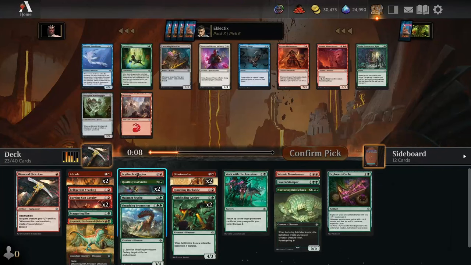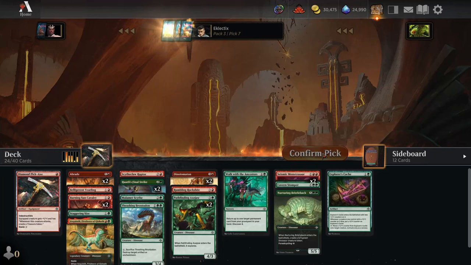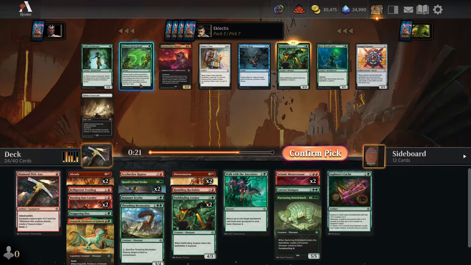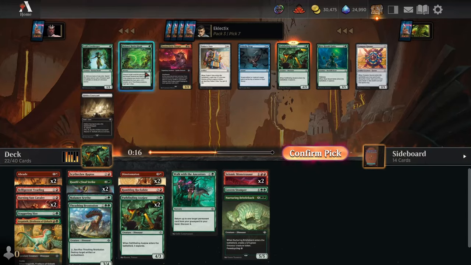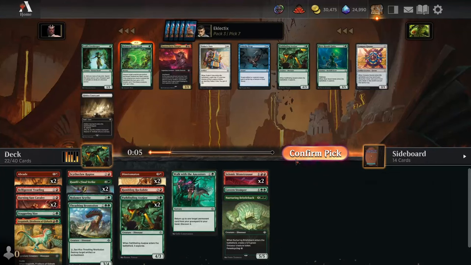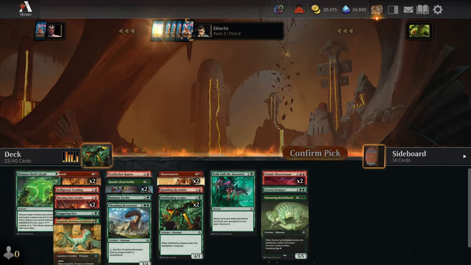Yeah, I think this is the deck. Maybe another top end. Battle Glyph. Alright, this is crucial. Battle Glyph or... Alright, you're gone, I think. You're gone for the Battle Glyph. We are sold on force. Another removal is fine. Or is it Ixalan's Lorekeeper? Another removal, I think.